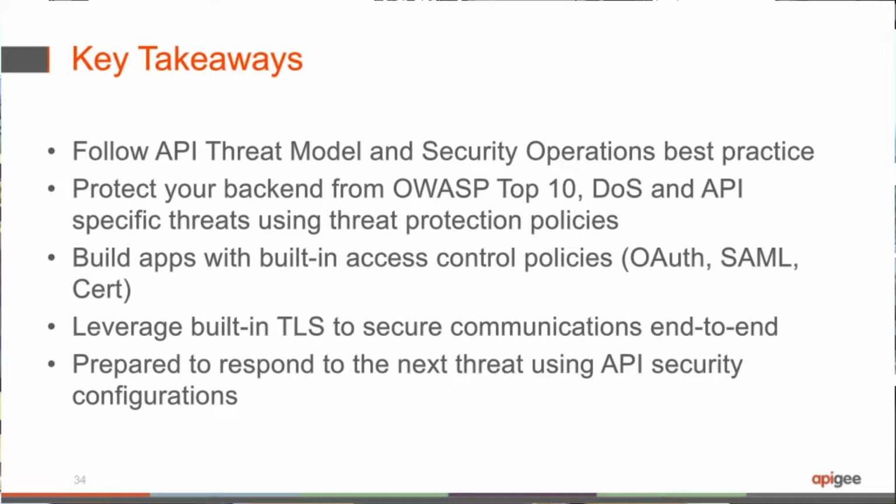And don't forget about response. It's not about just prevention and detection. It's also about responding to any kind of breaches. So by being prepared, and this is where the configuration becomes your friend. So last time you had an attack like Freak, we simply went and reconfigured our endpoints to drop the weak ciphers, right? So having a configuration-based security approach will help you to quickly respond to any new vulnerability that is discovered. So with that, we will move on to the Q&A section.